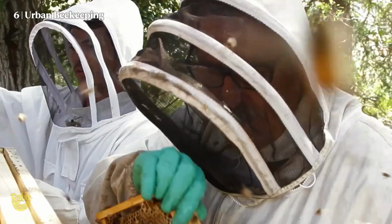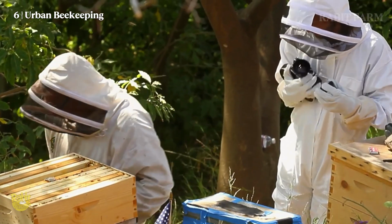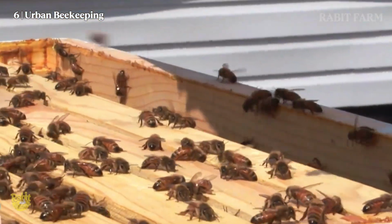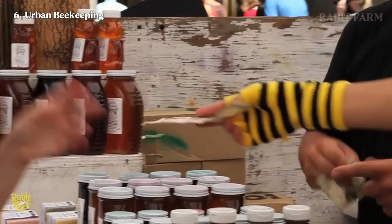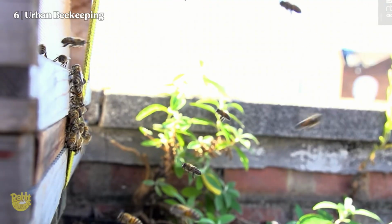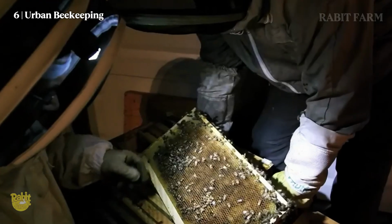In addition to honey, you can sell beeswax and even offer pollination services to other farms. What I love about this model is that beekeeping requires minimal maintenance and helps protect the environment. However, you'll need to check if your local area requires a permit for beekeeping. Also, keep in mind that if you live in a cold area, honey production may be affected. But if you have space and love nature, I highly recommend giving this model a try.